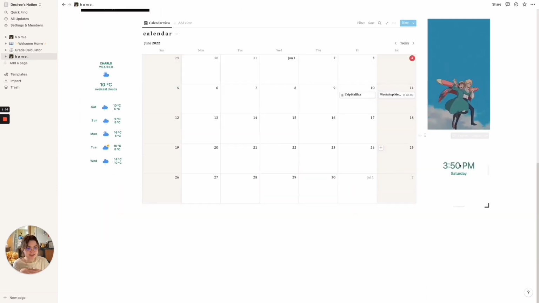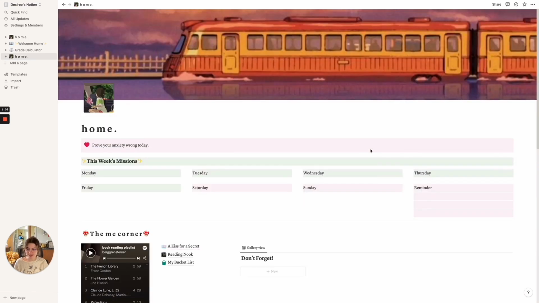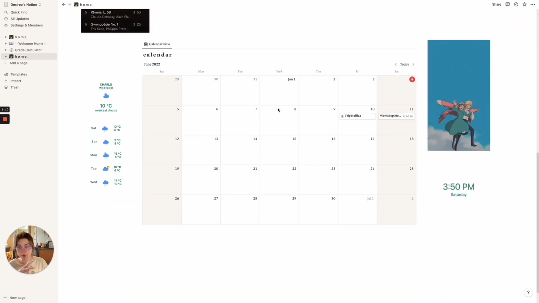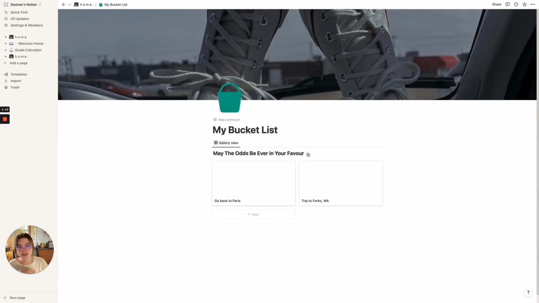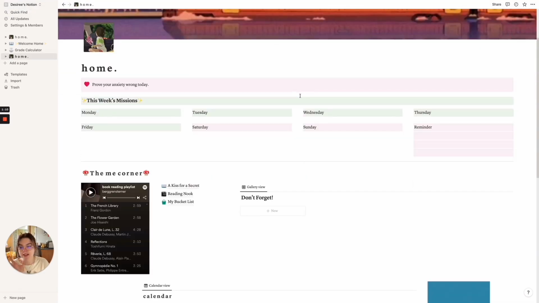Okay, so that is pretty much what we've got for now. As I said, I'm gonna make another video where I focus more on the student and studying section of my Notion page. I do believe that I will eventually make this into a template, because to make a template I will have to remove my personal information and all of that as well, just so that it's easier for you to use it. But anyways, this is Notion.